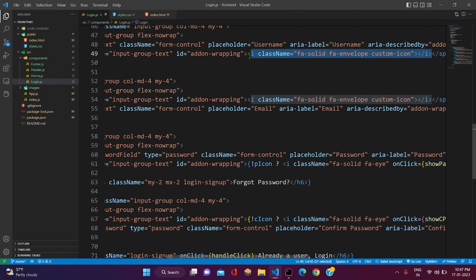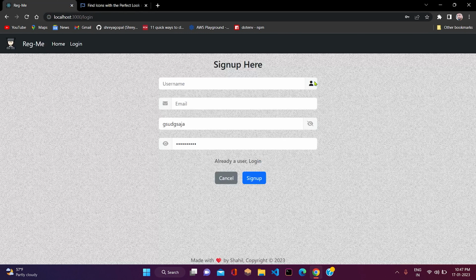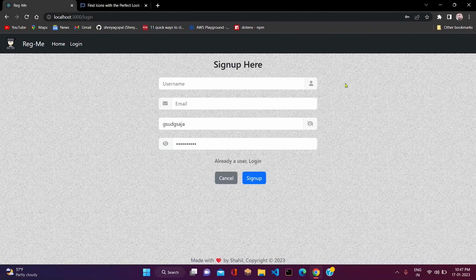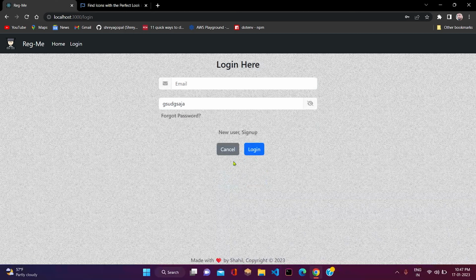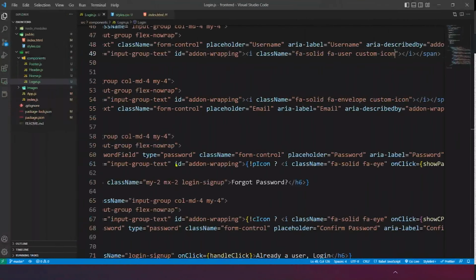Yeah, we'll just remove this and we'll paste it here. The className. Let me check. Okay, so for the color, what we did, custom icon. Yeah, our login and sign up form is now ready.